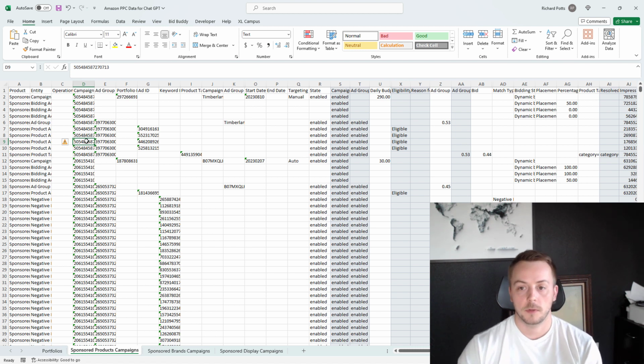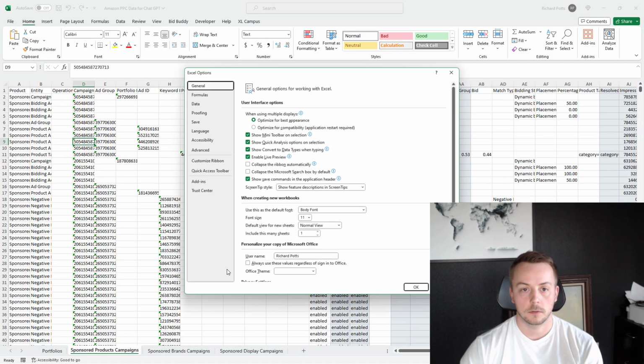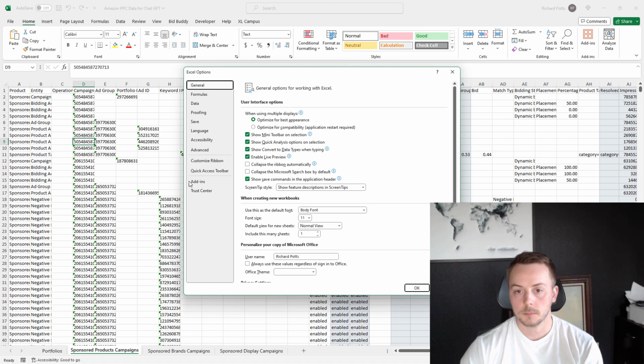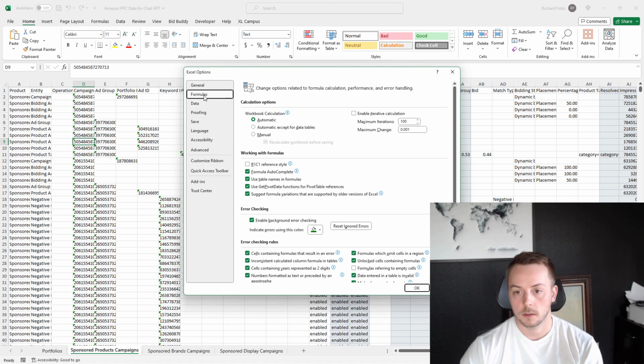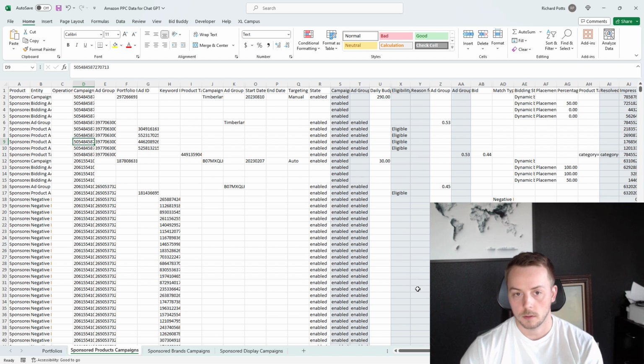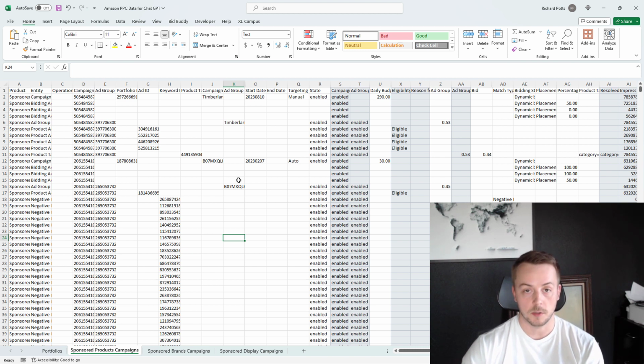So how to fix this? It's pretty simple. You just go to File, under your Options, and then where is it? Formulas here, and then this right here, error checking. Uncheck that. Okay, and they disappear. It really is that simple. It took me forever to finally get around to trying that. I was reformatting, I was deleting columns, I was doing all kinds of junk to try to get it to work, and it just ended up being that simple to get this to be readable by GPT-4.